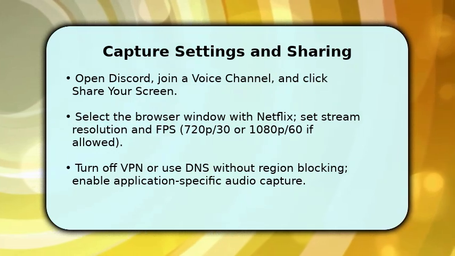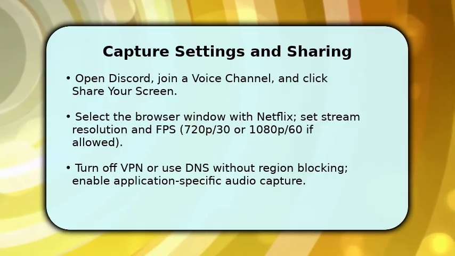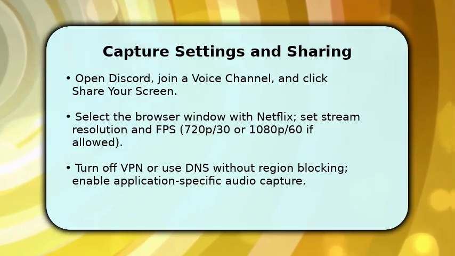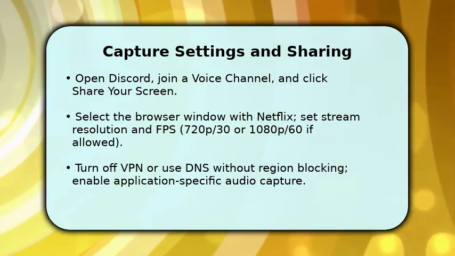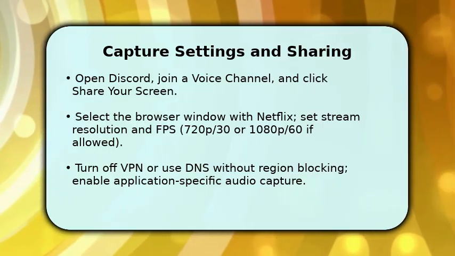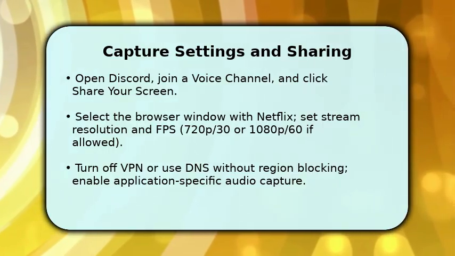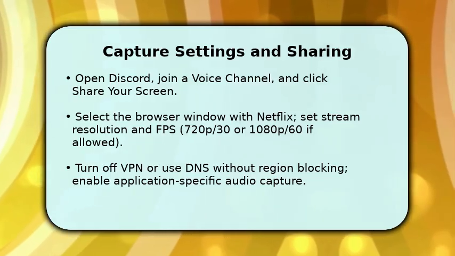You now capture the Netflix window properly. Join a voice channel in Discord, click Share Your Screen, and choose the browser window running Netflix rather than a full screen to avoid DRM conflicts. Set resolution and FPS to what your account and connection support. Pick 720p/30 for reliability or 1080p/60 if both ends can handle it.